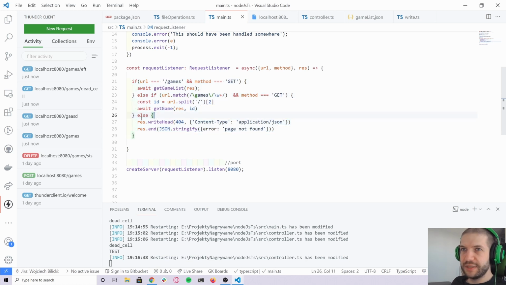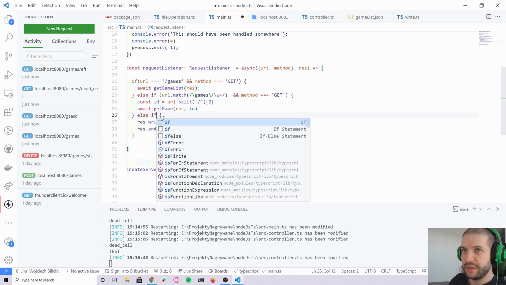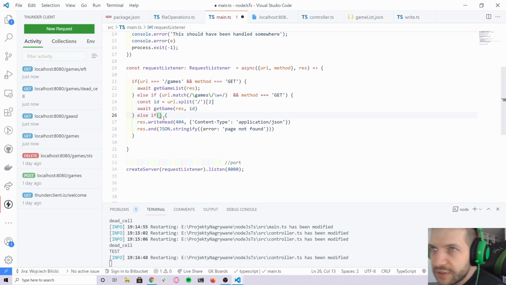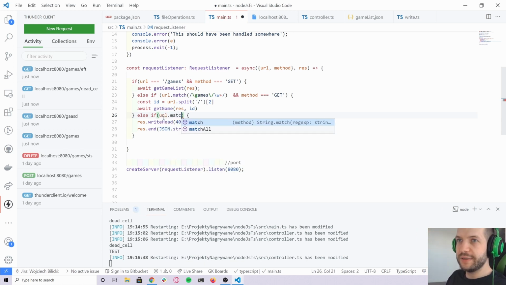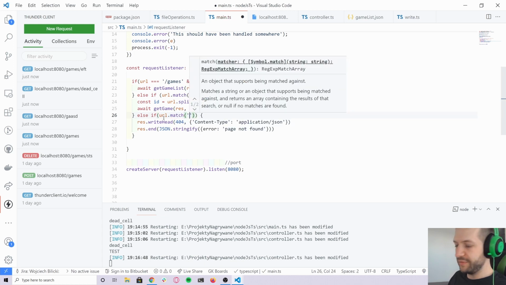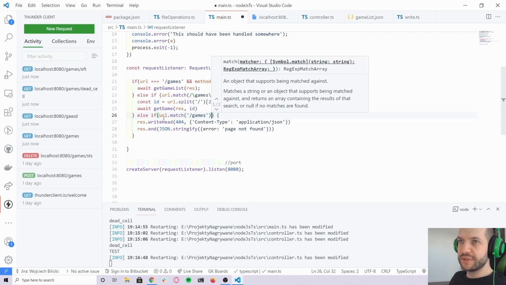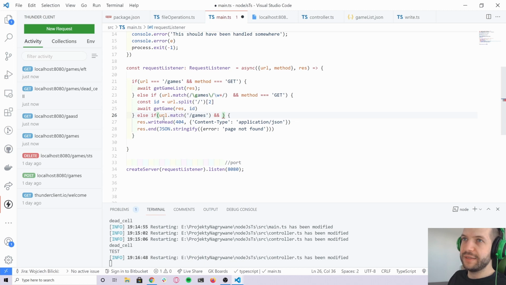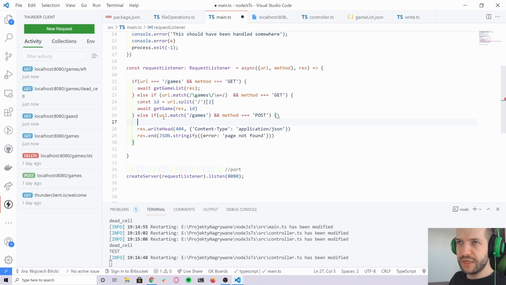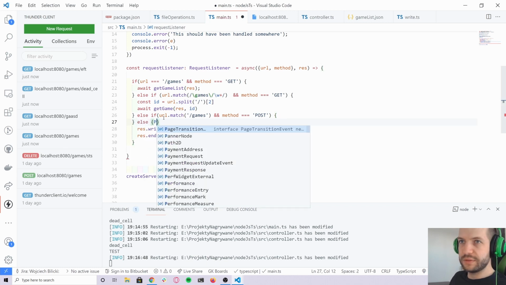So let's actually add another route here. We'll match the very same thing as in the first request, games, but here we'll check for a different method type, being a post method, and close this and give this else.